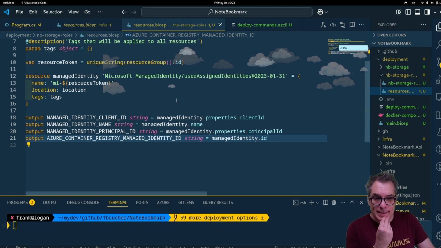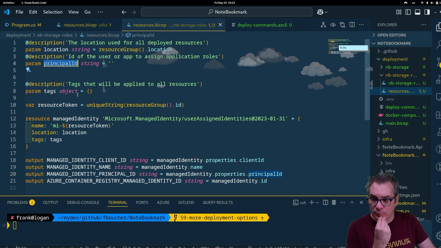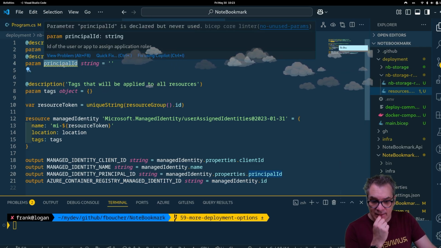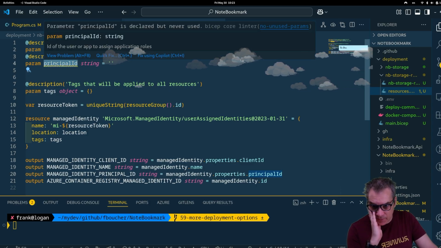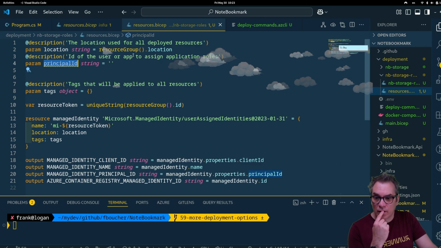So, there, voila. So principal ID is declared but never used. Yeah, because it's coming from there. ID of the user or app assigned to the role.